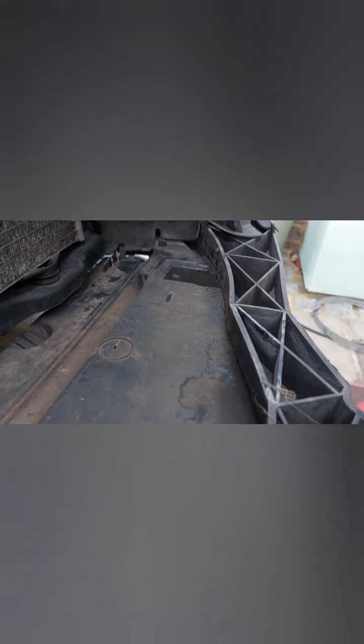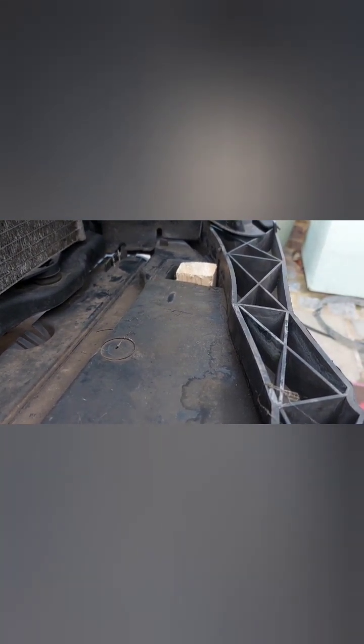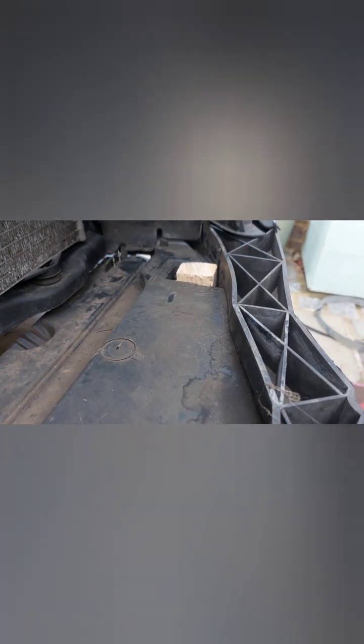I know it's not first choice for automotive repairs, but I always try to think outside the box. Because outside the box is what gets me out of the trouble all the time.